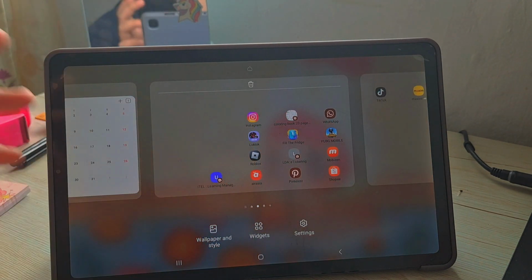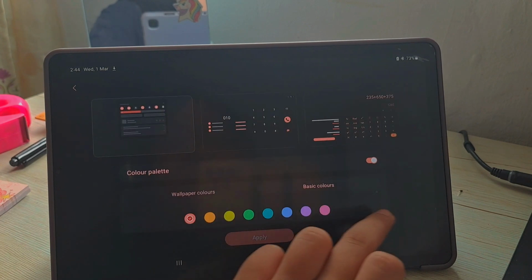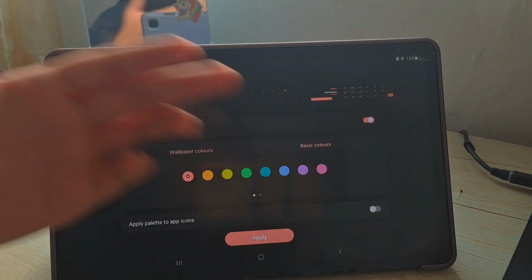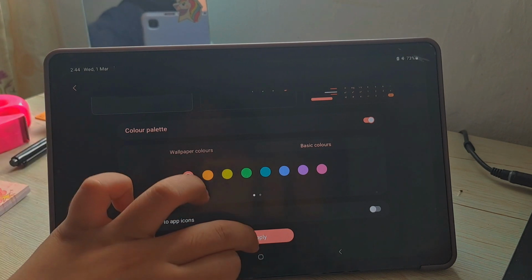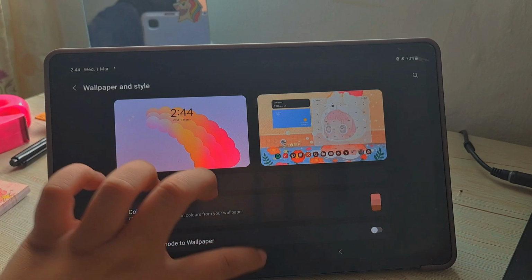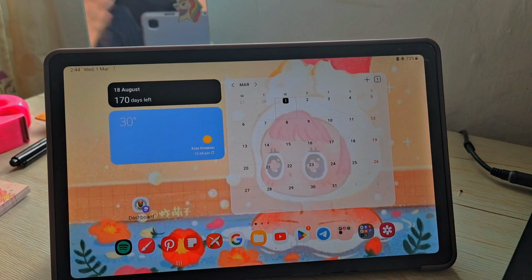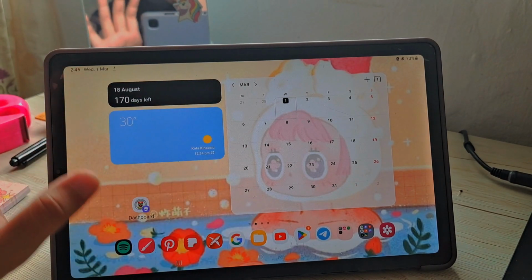Thing about me is I don't like it when the color of the icon changes as well. My brain is slow. I'm kind of stupid, so I cannot recognize the icon anymore after the color changes. So I just like to keep it at default so I can identify it easier.